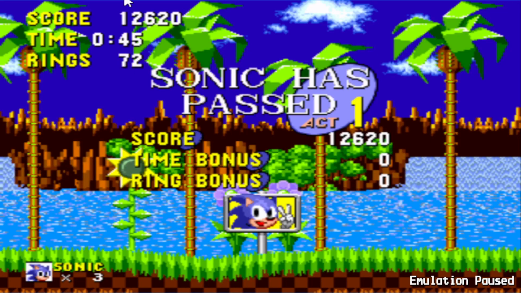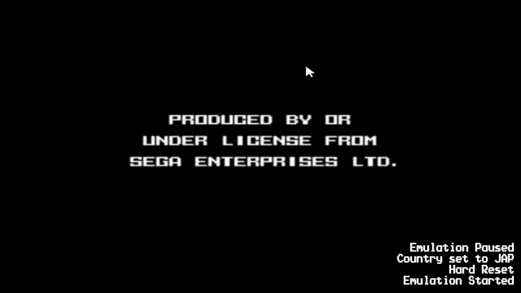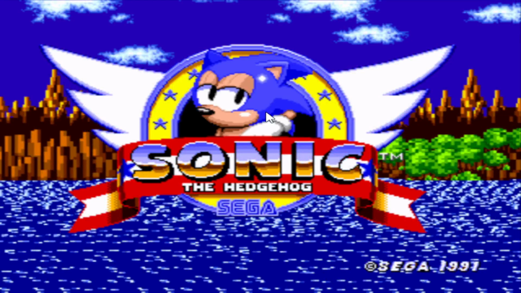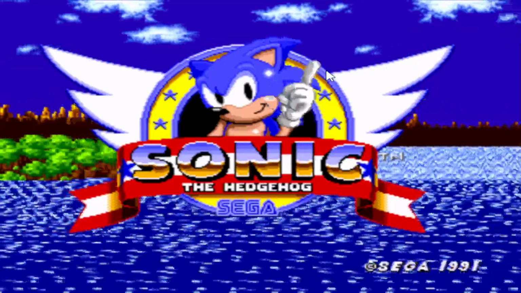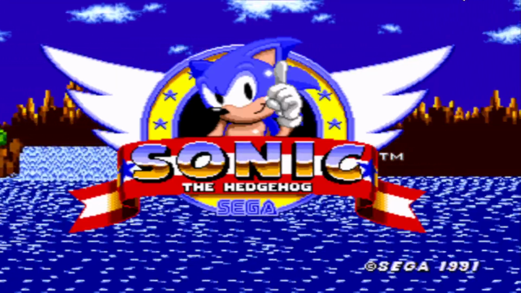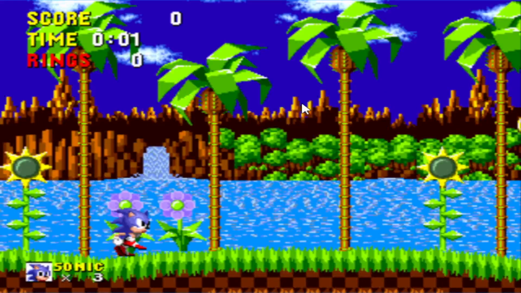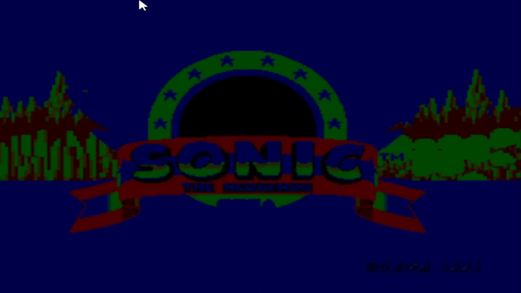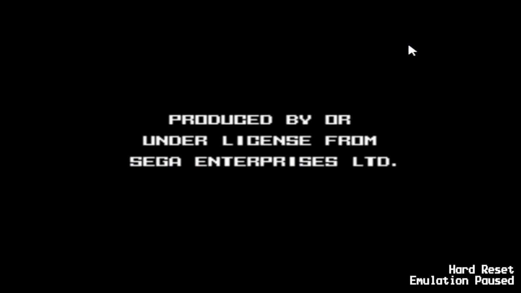So that was the Genesis version, that was the USA version. Let's switch to Japanese. Hard reset. Let me show you some differences now. This one has the TM version in it, so... Okay, this one isn't Japanese, but as you can see, it's the same NTSC. There is a Japanese version of this ROM, but I'm currently using the Japanese country, so I don't think it'll load very well. Let's just swap to Europe.